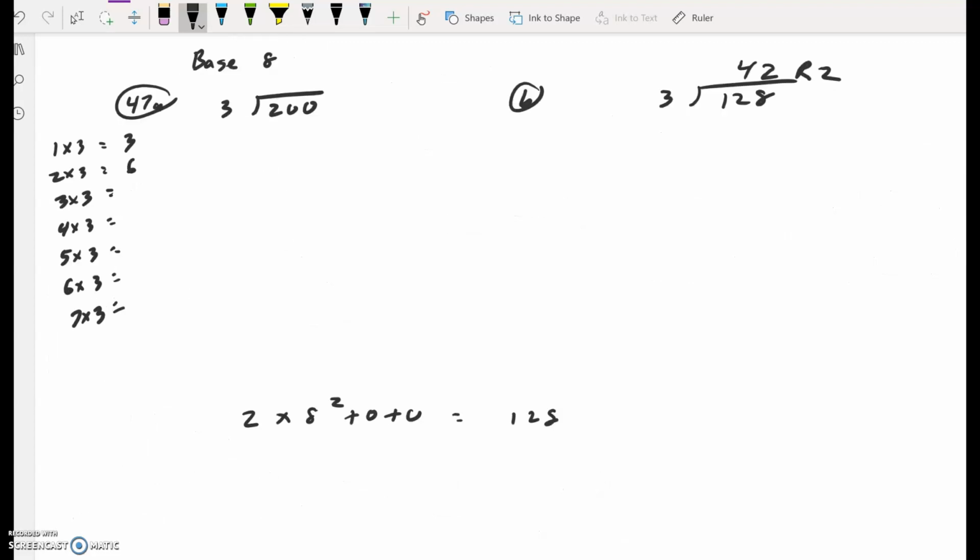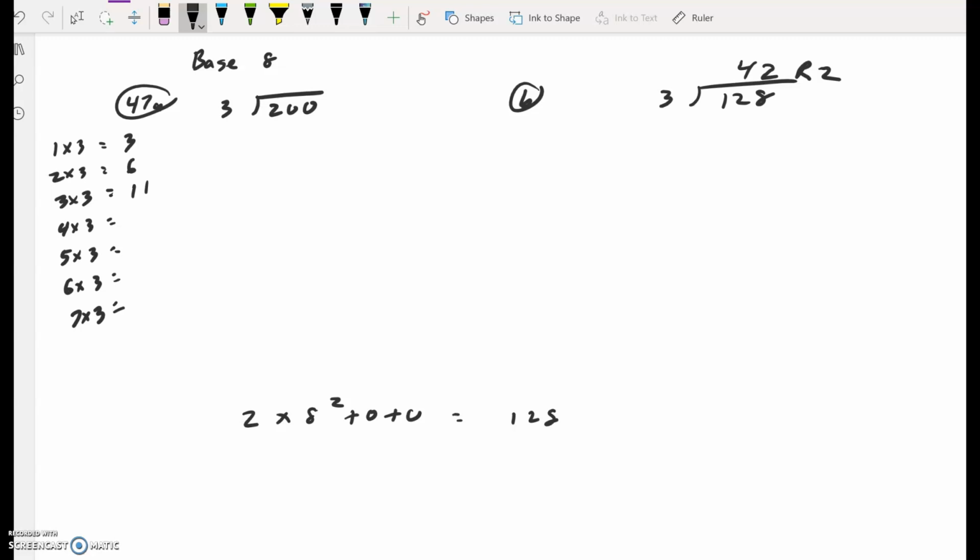So here in part A, I'm doing the division in base 8. I've already taken 200 and written it in base 10 as 128. And then I just went ahead and did that division, so I got 42 remainder 2. Before I can start doing part A in base 8, I need to complete this table. These are the multiples of my divisor. 1 times 3 and 2 times 3 is easy, but 3 times 3 is 9, and that will be 1, 1, because that's an 8 plus a 1, and that's a 9.